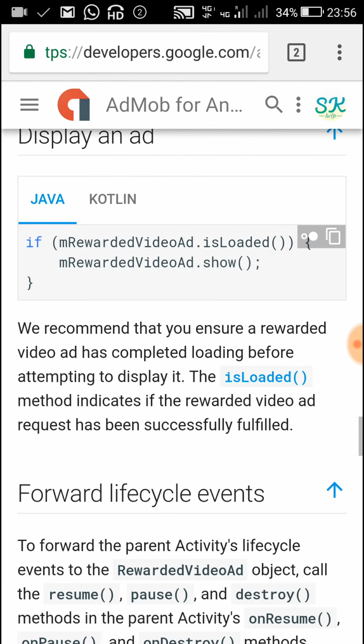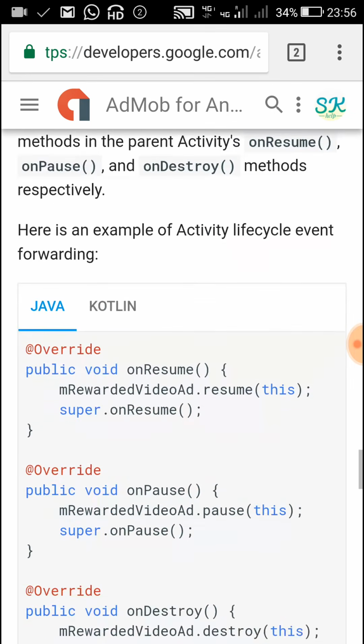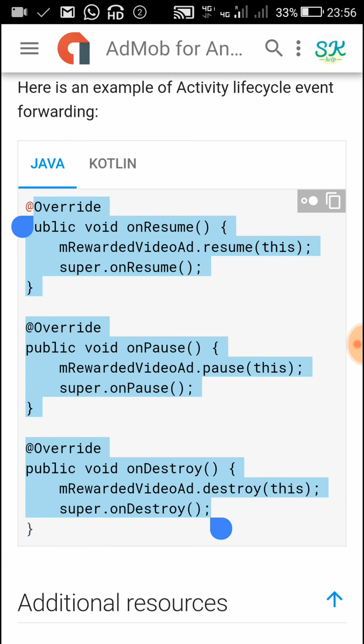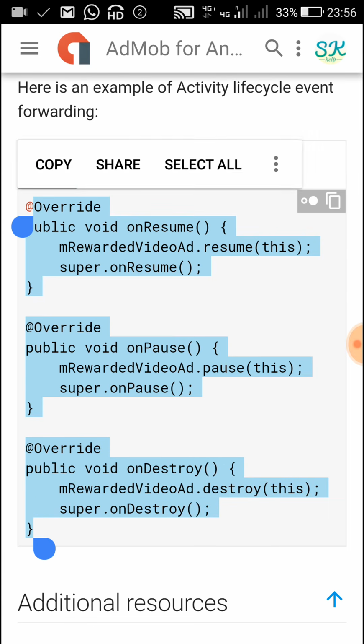Now go back to this website. Here you will find a few more codes: onResume, onPause, and onDestroy.